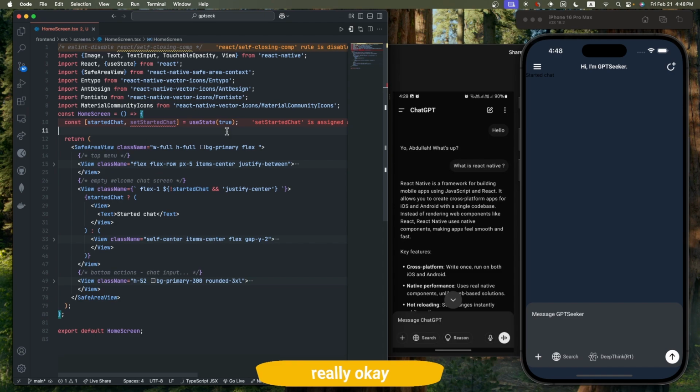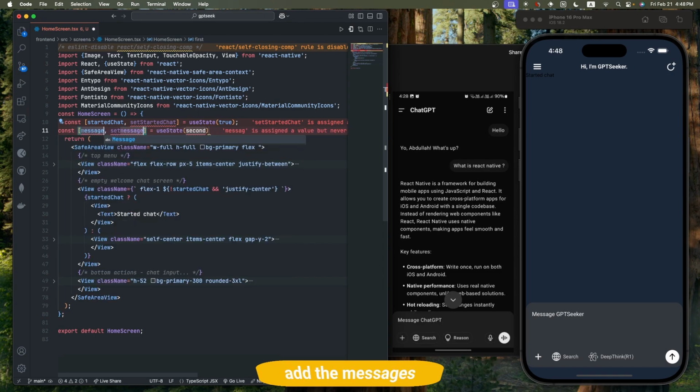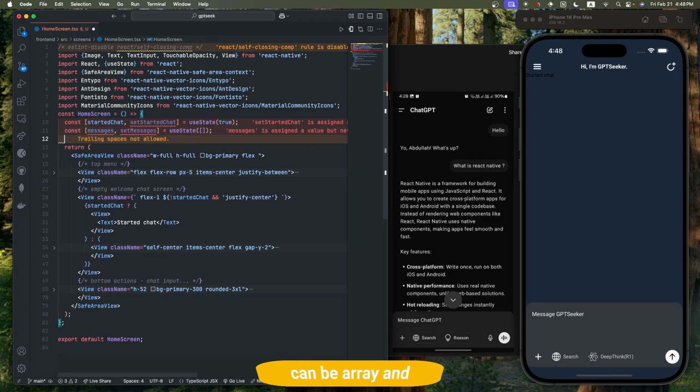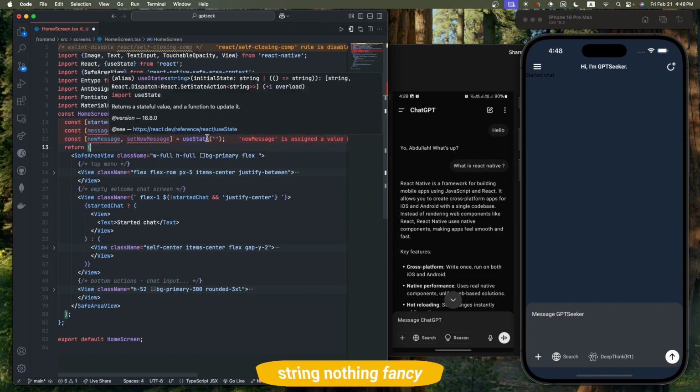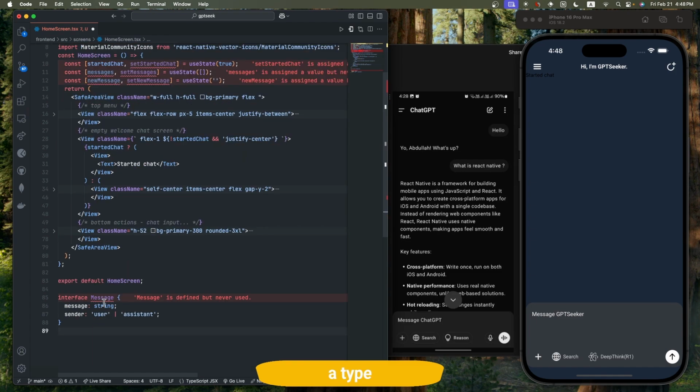Okay, we're going to have the messages, useState messages. It's gonna be an array and the new message that we receive, right? This one is going to be just a simple string, nothing fancy. We're going to have a type for the message.